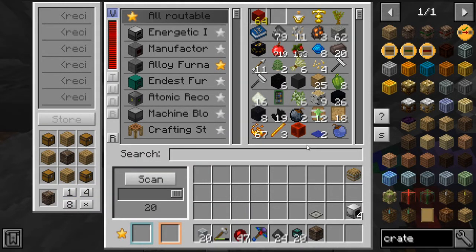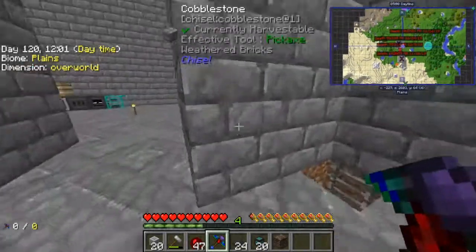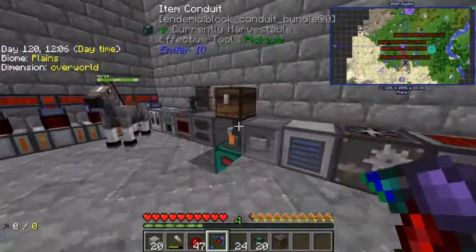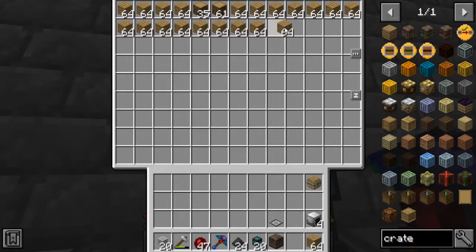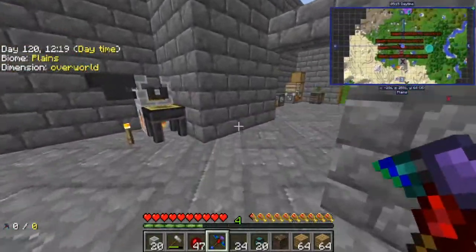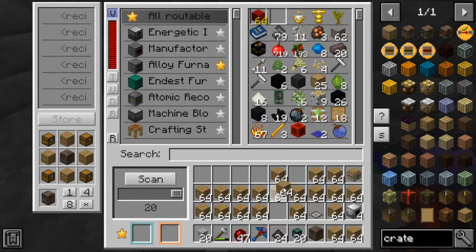We are missing wood and we are missing a bunch of chests. So we can go ahead and get that taken care of. That would be in the manufacturing. And look at all that wood. Look at all of that wood. Isn't that just amazing? Look at all the wood that we have. So much wood. Literally all of the wood.